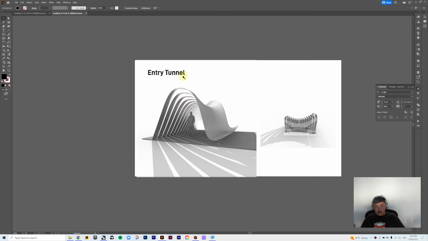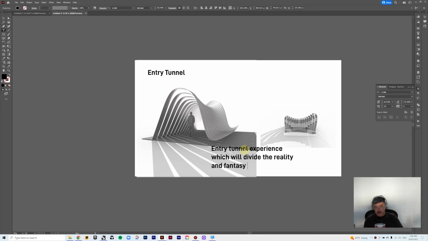And then say, this is an entry tunnel experience which will divide the reality and fantasy worlds.